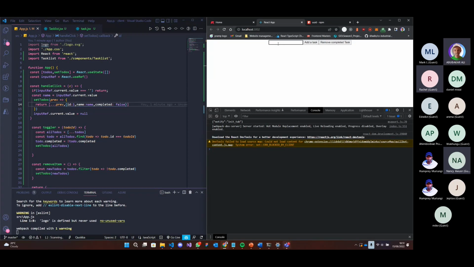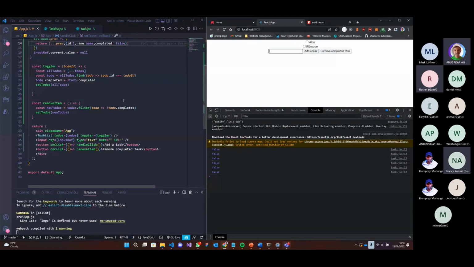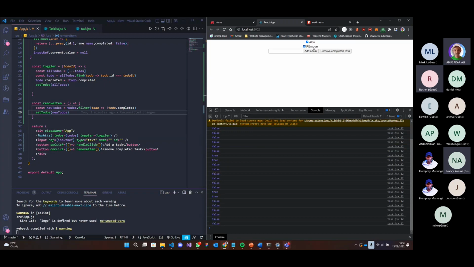Everything works. Sorry about that. Everything works correctly, but the reason we are getting that bug is our implementation has an issue with our IDs. Basically, we are using our ID to remove items here. If you think about it, our IDs are all the same. So even when I click this one to remove it, it's either going to remove this one or another one, because everything is the same here. They are all the same.